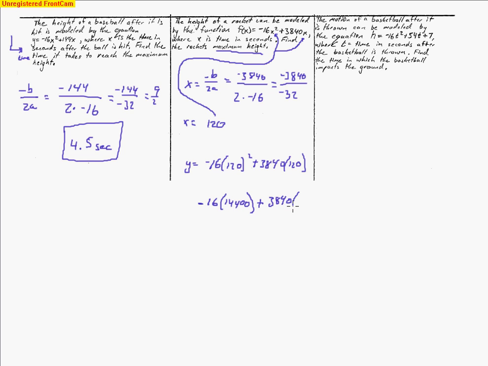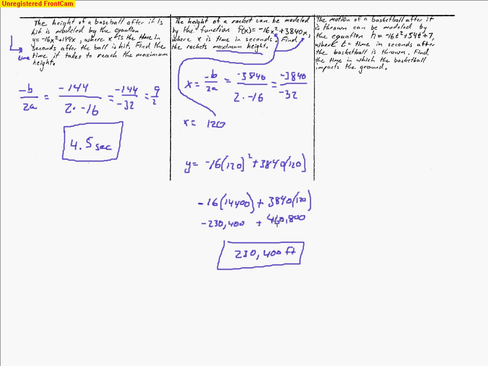and then this number, 3,840. We're going to multiply that by 120. And so when we do that work, after we multiply these and multiply these, we end up with 230,400 feet once we do the subtraction. And so there would be our answer. And if we were to actually multiply these out, this is the number that would have been the negative 230,400. And this would have been the positive. Now this one would have been double this, so it would be a 4, a 6, a 0, and a comma, and then an 800. And when we subtract them, we end up with the same number, but positive, because this one is the one that's bigger.